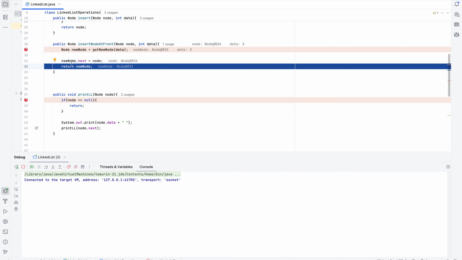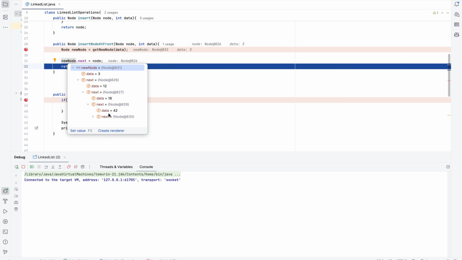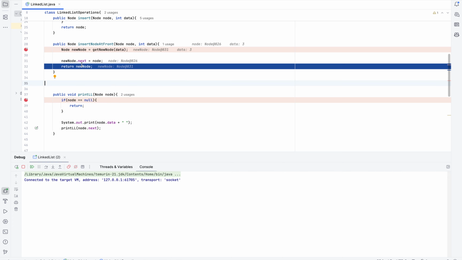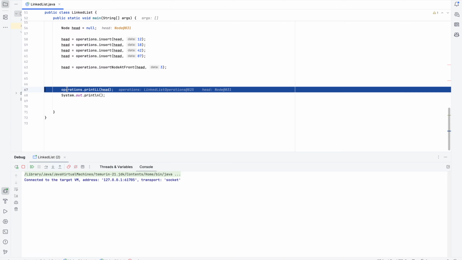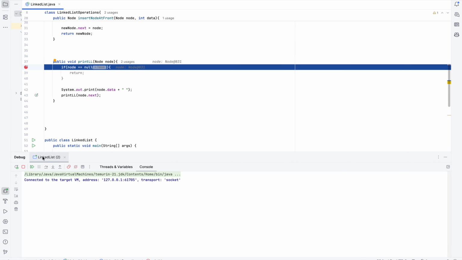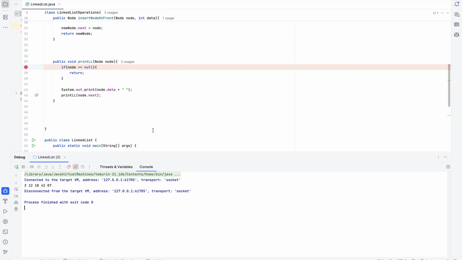So now the new node will be at the beginning, because new node next is pointing to the existing node, which already has the linked list: 12, 18, 42, and then 87. In this way 3 is at the beginning, and we are returning the new node. So this head we returned now has 3, followed by the entire linked list. If we print this, we get our linked list.